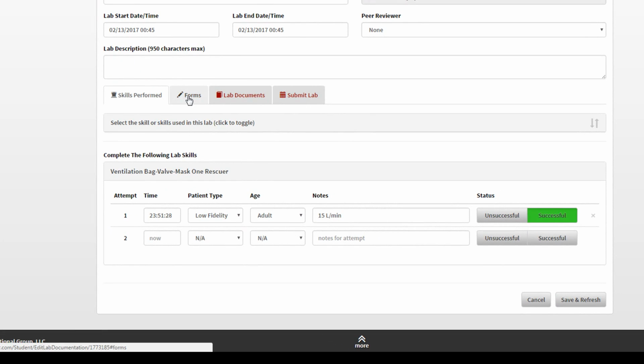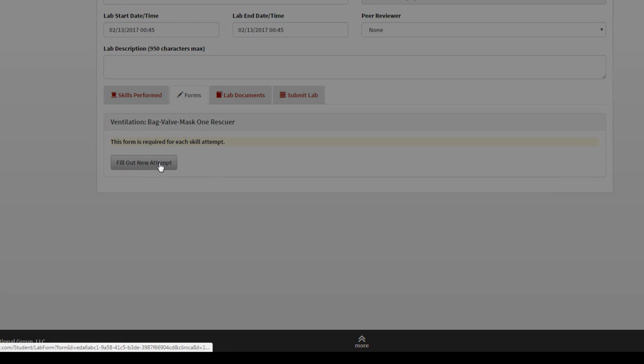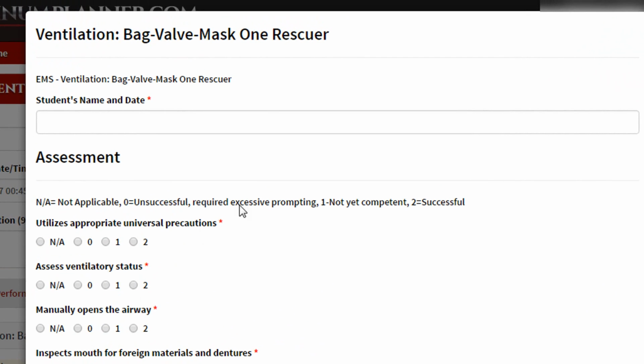Next, select the second tab called Forms. Here you'll see forms for the skills that you've selected. For each skill, it requires its own form. Select the form and then fill out a new attempt. Input your name and date.